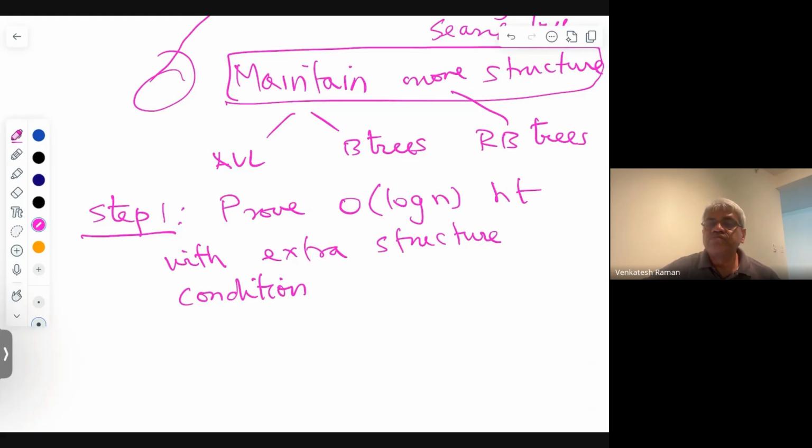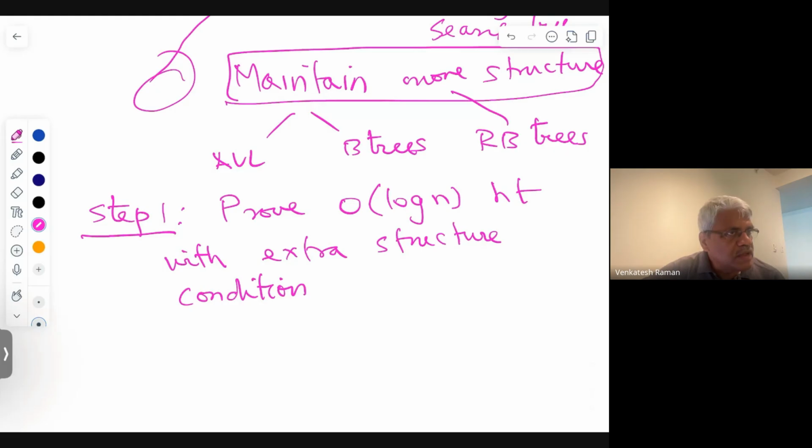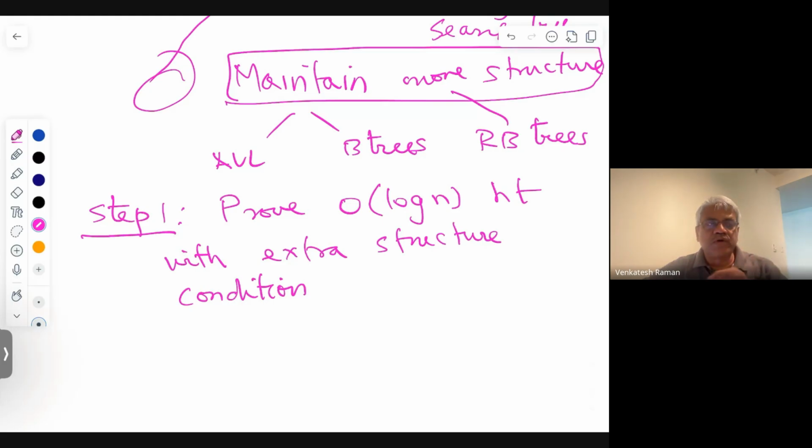Yes, anybody? If you remember, insert in an AVL tree, why is it not as simple as: I search, start from the root, I follow through the path, I find a gap and I go and insert my new element? Why is it not enough? The tree may not be balanced. What do I mean by that? Balanced is a very loose word. Now you should talk a little more mathematically.